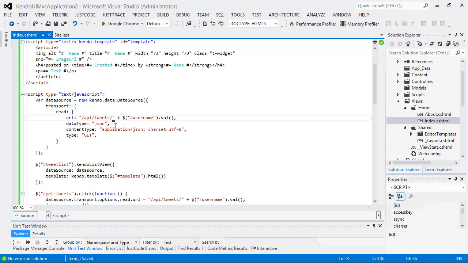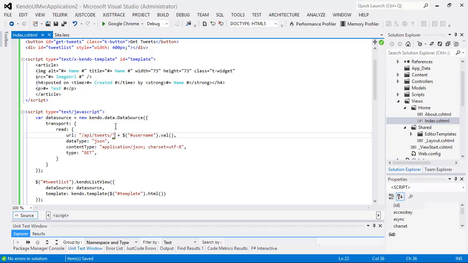Now, I'm using Kendo itself instead of the Kendo MVC for this, but Kendo MVC allows it to work as you would expect. The MVC control-like things, I hate to call them controls, they're not really controls. So if you're used to doing things in the MVC, you can do it that way. If you prefer to do things the HTML5 way, you can do it that way as well.